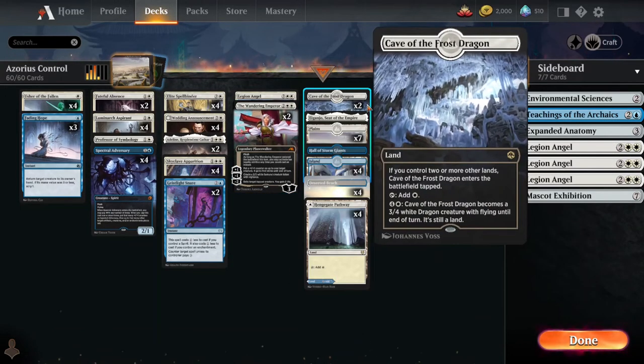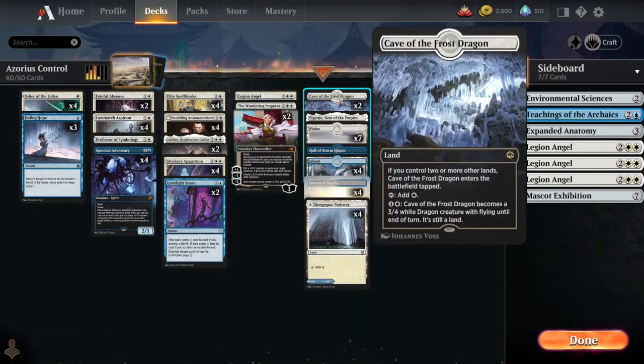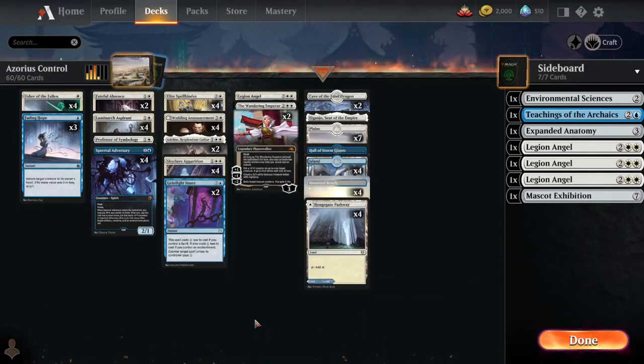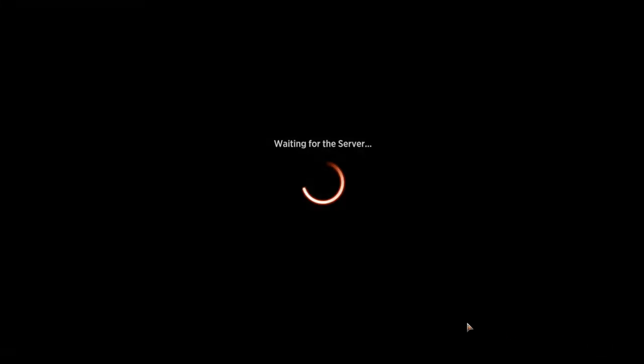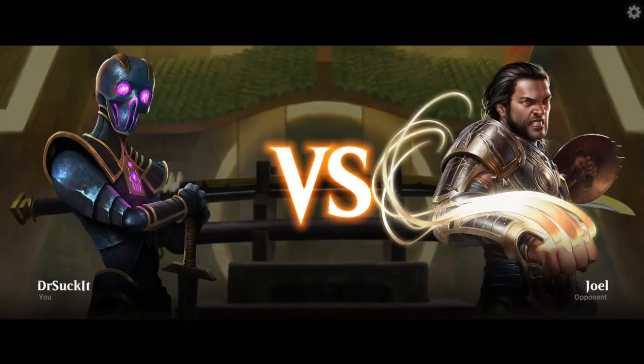We got 2 man lands, a 3rd man land, a bunch of regular lands, and some duals. So let's check it out and see how well this deck performs. And we're playing against Joel.